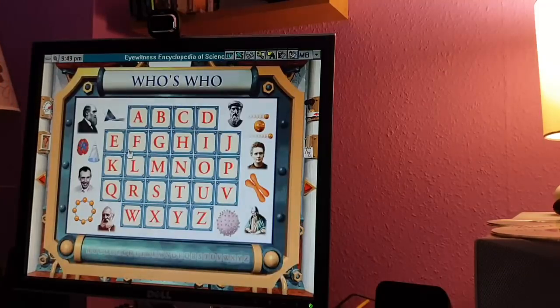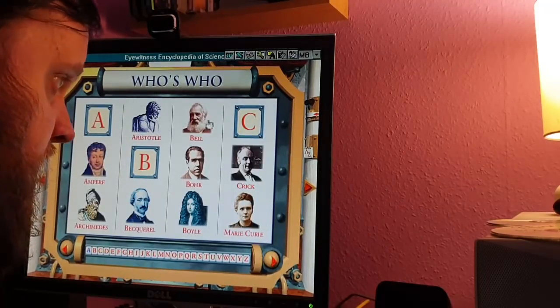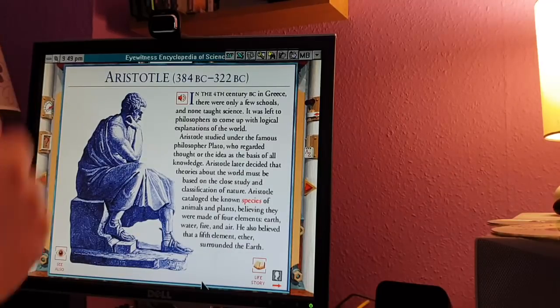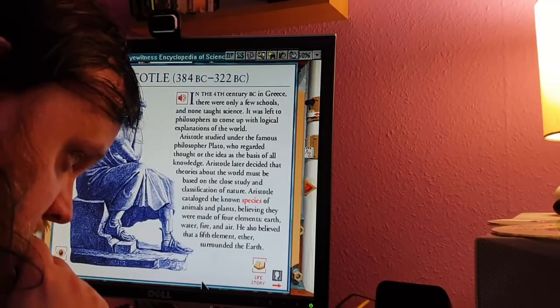You've got who's who here. So I'm guessing Aristotle. In the 4th century BC in Greece, there were only a few schools, and none taught science. It was left to philosophers to come up with logical explanations of the world. Aristotle studied under the famous philosopher Plato, who regarded thought, or the idea, as the basis of all knowledge. Aristotle later decided that theories about the world must be based on the close study and classification of nature. Aristotle catalogued the known species of animals and plants, believing they were made of 4 elements: earth, water, fire, and air. He also believed that a 5th element, ether, surrounded the earth.